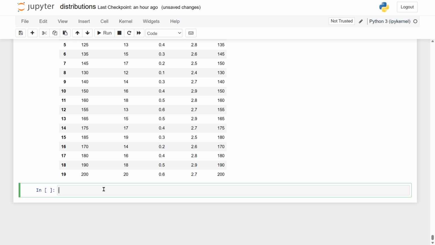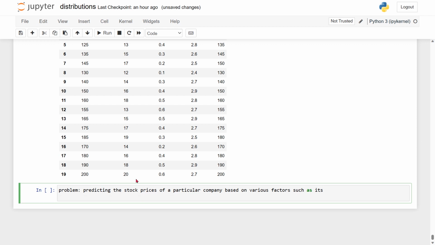Suppose we are interested, so problem statement, we are interested in predicting the stock prices of a particular company based on various factors. I'm putting the respective variable names.